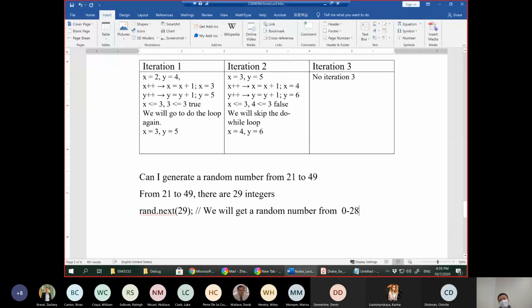So in this range, 21 to 49, there are 29 integers. If we use rand.next(29), we will get a random number from 0 to 28, based on what we have learned here.